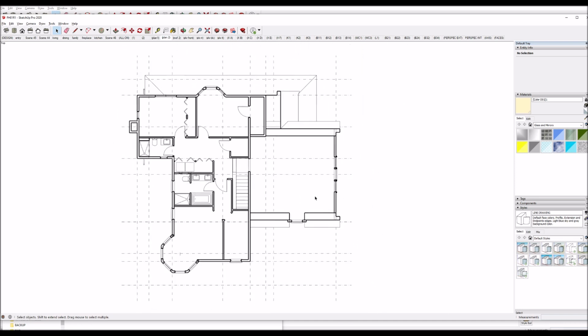Come up the stairs, there's the playroom off to the right above the garage. Come around on the left side of the stair, and there's a master bedroom suite with a dressing room and a bathroom. And then at the top of the stairs, there are also two more bedrooms facing the back, and a second bathroom, and a laundry cupboard, laundry closet, and some extra storage. So that's how you use section cuts in SketchUp.